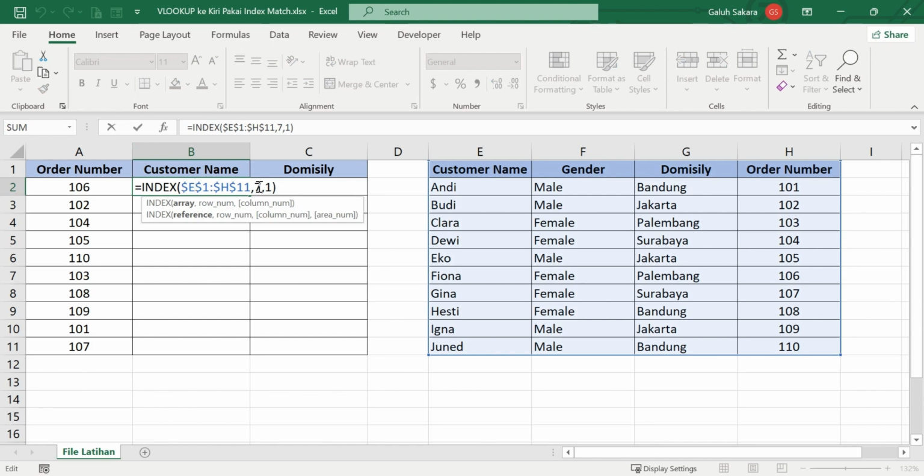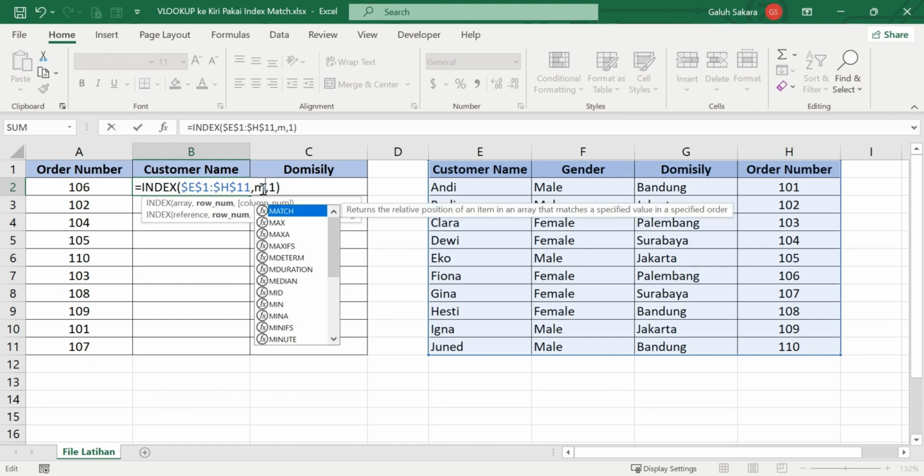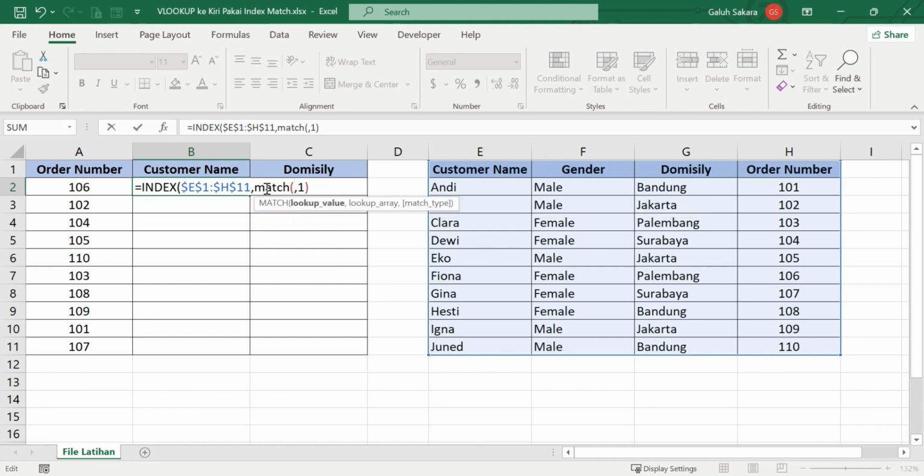So I think it is impossible if you need to check one by one if the data has thousands of customer names or thousands of files, and we need to know about an automatic method to look for the customer's name or other data. Okay, do not forget MATCH here.